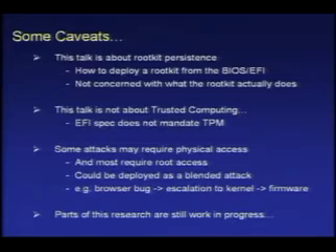Firstly, I want to make a few caveats here. As I said, I'm interested in talking about rootkit persistence. I'm not really interested in what the rootkit does. So essentially, I want to persist a rootkit on some device, in some firmware. I don't want the rootkit to be on disk. However, I do want it to be able to load automatically. So my rootkits have no bootstrap component on disk. They persist in firmware, and they're able to load themselves into the kernel, typically before the operating system has finished booting up. And so I'll show you a few ways of doing that.